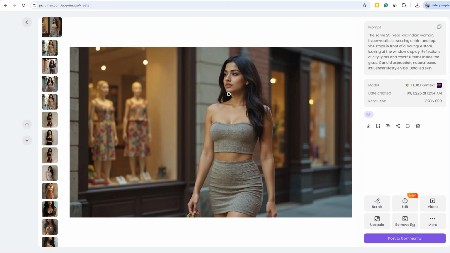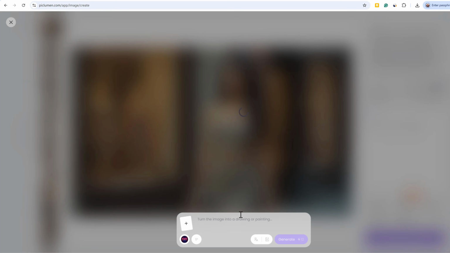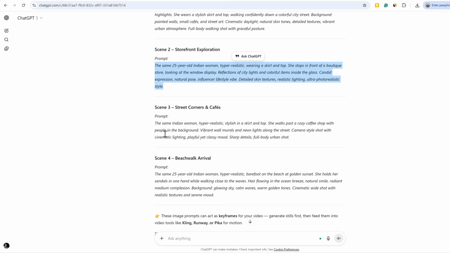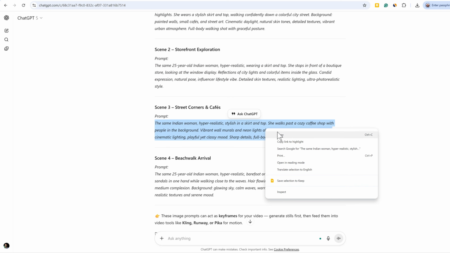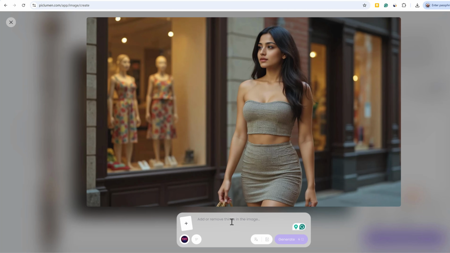And you can see that the character has the same outfit and other facial features but a different background and different pose. Now for the next scene I can use this image. I can edit this image and write the prompt and it will generate a different image. Or I can use the first image of our scene and it will also do the same. So let's copy and paste the next scene details, the next image generation prompt, and generate.